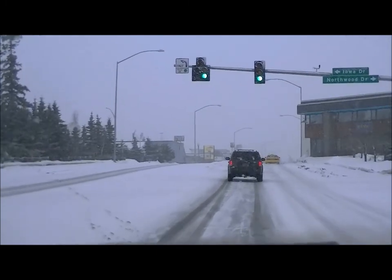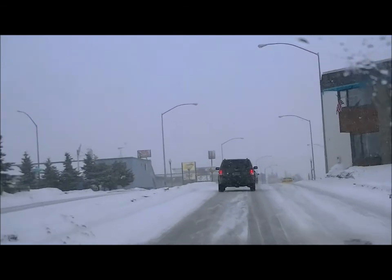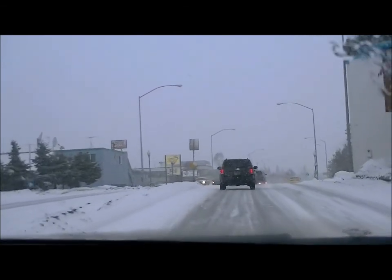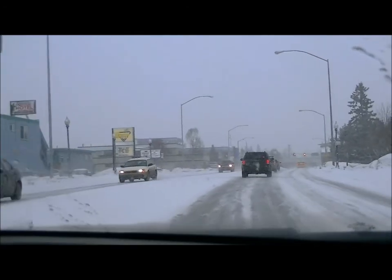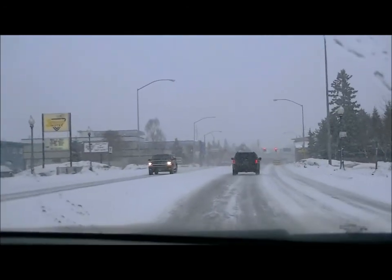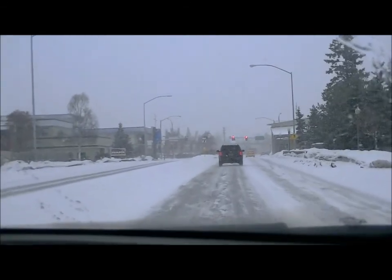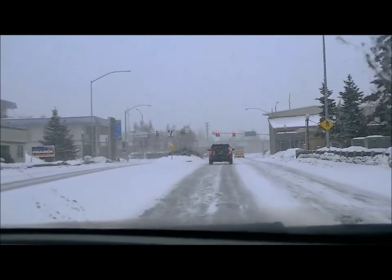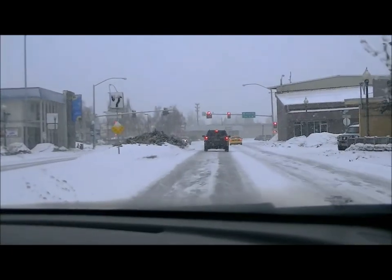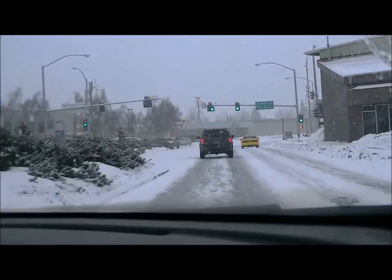This is one of the main drags — Spenard Road. This is the road our hotel's on. And as you can see, this does not look like Texas. It's right on the coast, so I'm sure they've got the moisture for the snow. We had to fly over the water last night to come in — quite a bit actually, from Seattle home. I think we were over water.